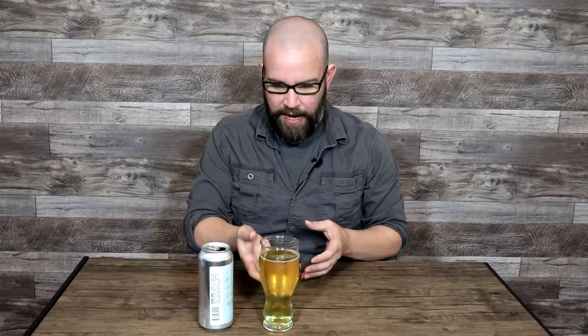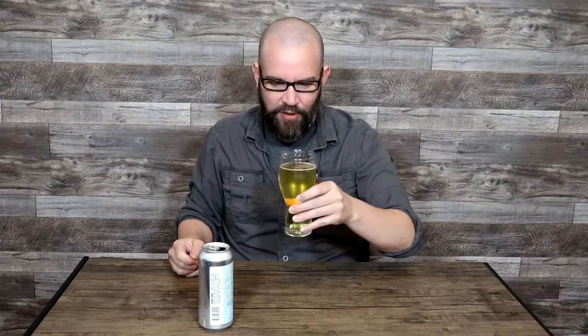It has not got a very pronounced flavor to the base beer itself. Outside of the lime, there's really not much flavor-wise, so to speak. A little hint of bitter. Other than that, it's just really clean and crisp. That is what corn tends to do with beers. It doesn't impart much flavor. It just makes it light and clean and crisp. It's one of the reasons the big box brewers use it, because I guess that's what the masses want to drink. Not for me, but this is a good twist.